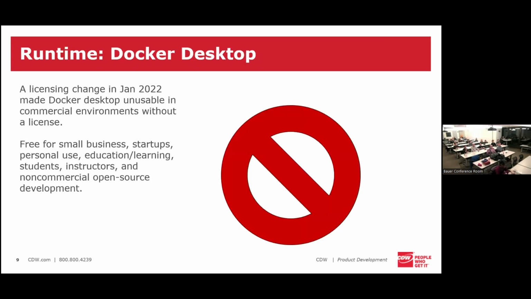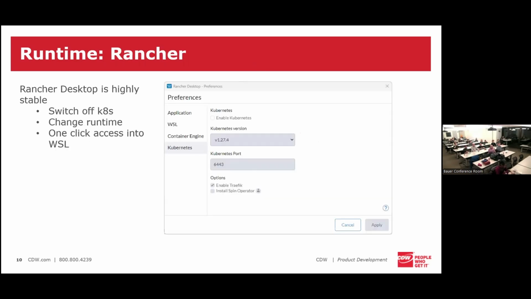All right, we kind of talked about the Docker thing. I don't have any examples of Docker because I don't use Docker. 2022 was when that change happened, and you can still use it. I looked this up: small business, startups, personal use, education and learning, students, instructors, non-commercial, open source development. I am none of these at work. In my own time, it's fine, but I just don't use Docker because of it. So we'll talk about what I do use.